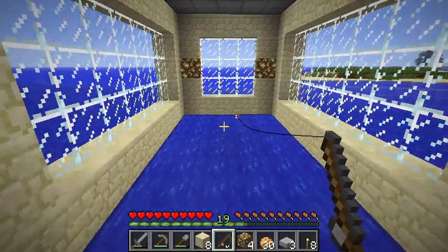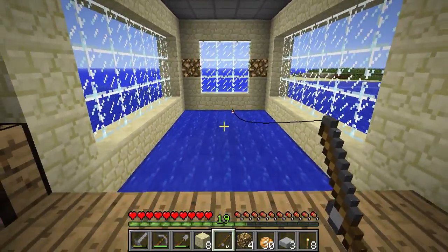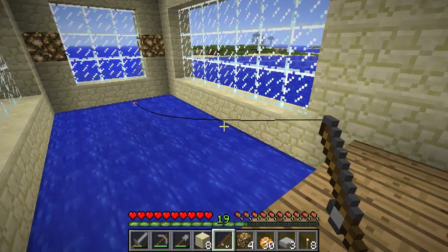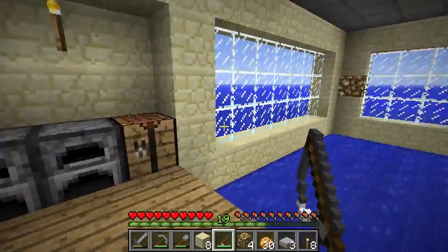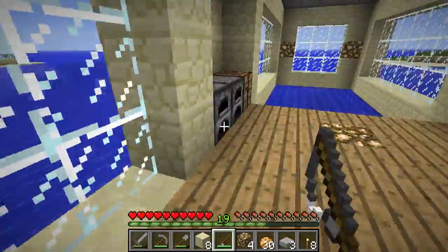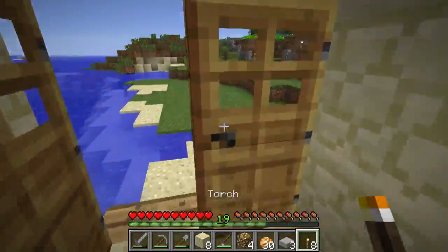The fish don't want to be caught today, it seems. Is it caught on that block? There we go. Did I catch it? Yes, I did. Alright, so that's fishing. I know somebody in the comments requested that I do some fishing. Got a raw fish there. So that's fishing. That's the fishing shack.